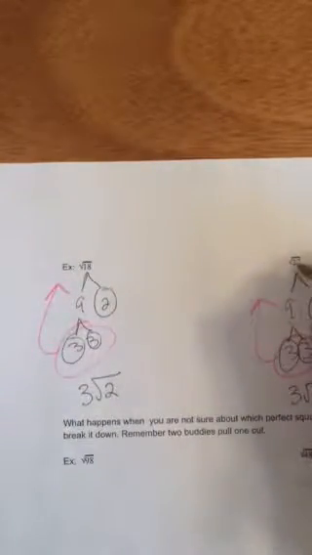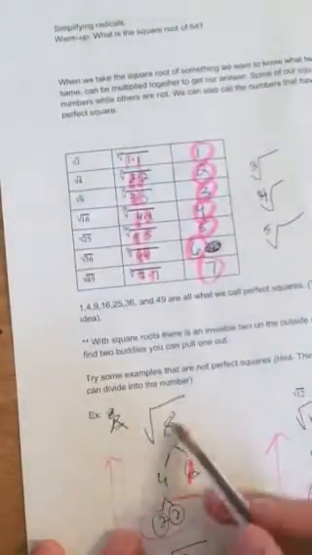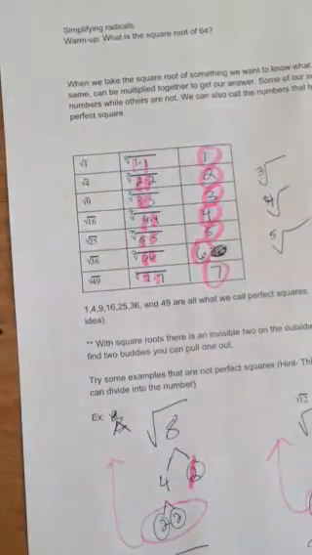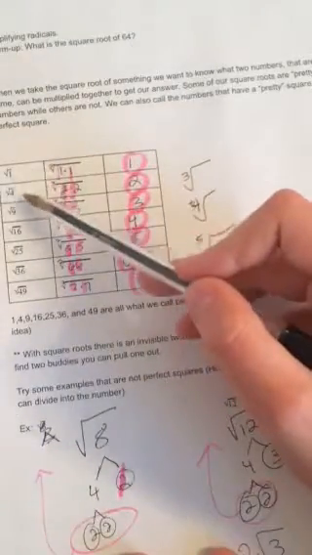Okay. Now sometimes when you break it down, you're not sure if a perfect square goes into them. So if you notice each of these, I knew that 9 was a perfect square that went into 27. 9 was a perfect square that went into 18. 4 was a perfect square that went into 8. 4 was a perfect square that went into 12. Oops, sorry, you can see 4 goes into 12. So it's nice, kind of hint, look for a perfect square 1, 4, 9, 16, 25 to see if it goes into it. But if you don't know, like 98 on the top of my head, I don't know what perfect square goes in, you know.